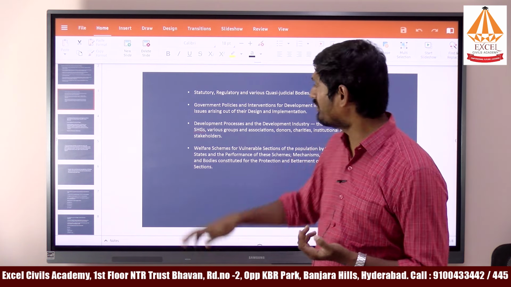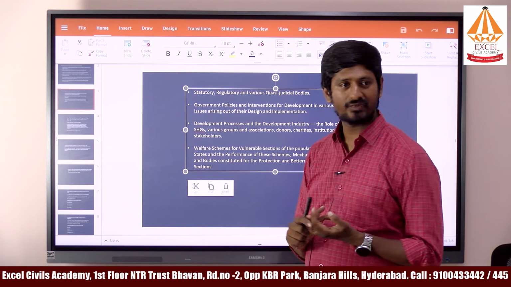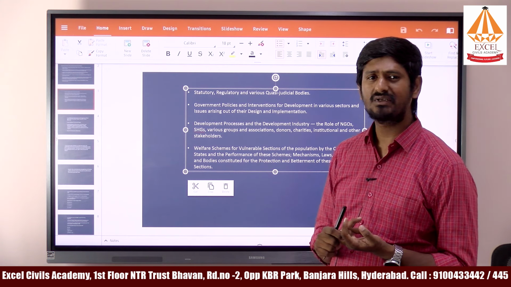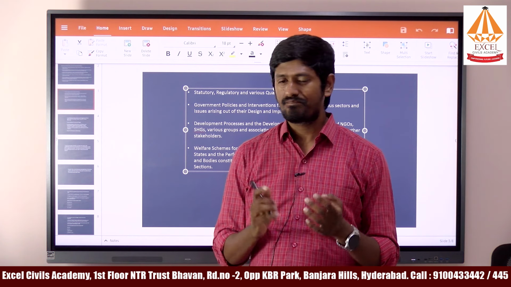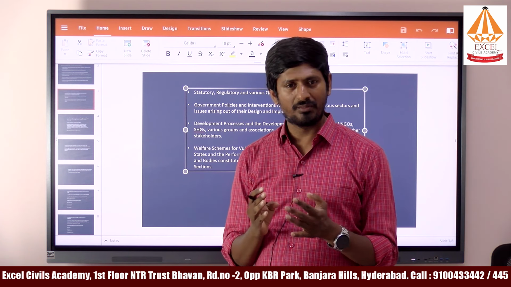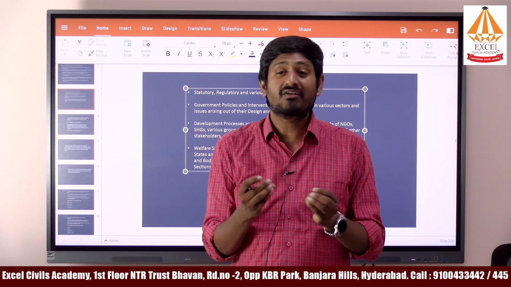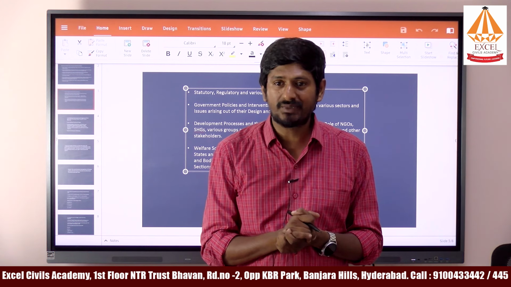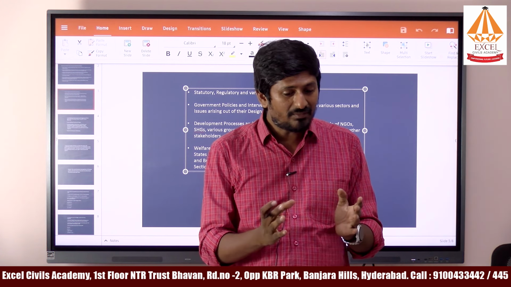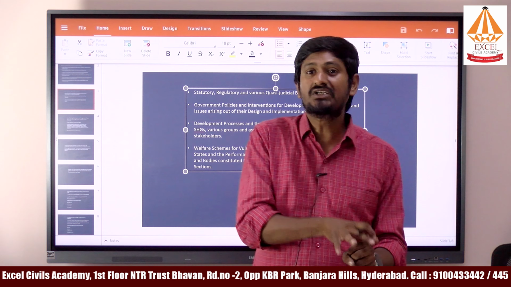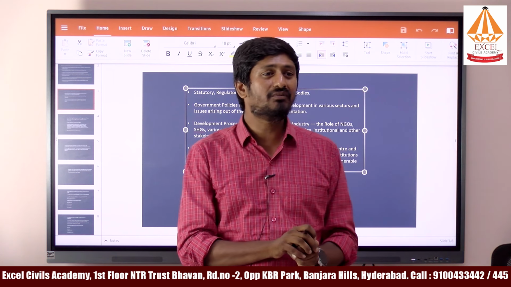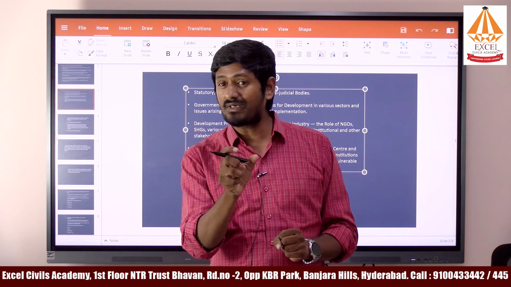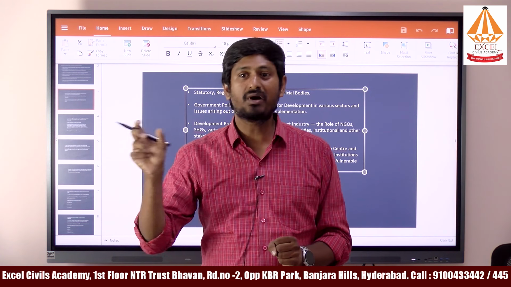Right. So we will be studying that. Regulatory bodies, what is it? Why should we study regulatory bodies? I told you already, after liberalization, privatization, globalization, the private sector has been given a free hand. The government has deliberately reduced its role. That's why the Modi government came up with a plan called minimum government, maximum governance.